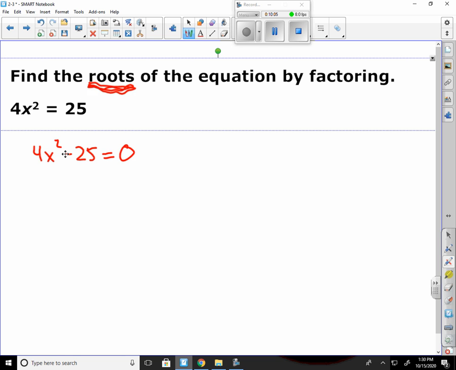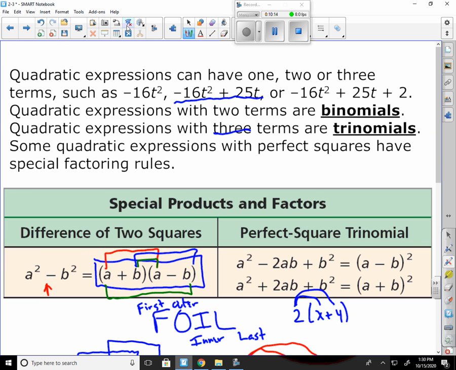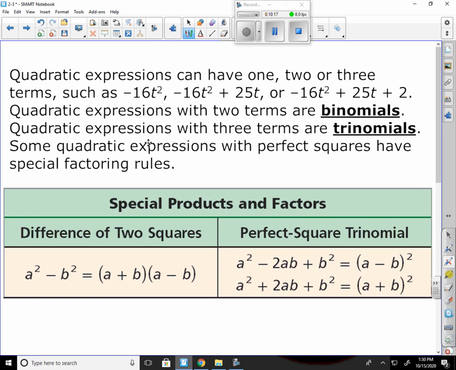So that's my start. Now let's go back to the last slide so we can see how we're going to apply the stuff that was in the box to this information. Before we got on our sidetrack of learning how to FOIL, we had these difference of two squares and the perfect square trinomial. If you look at this, everything in the front has to be a perfect square, and everything in the back has to be a perfect square. Once I see that these are perfect squares, I automatically know that it's going to be a plus b and a minus b. And I'm just multiplying them.